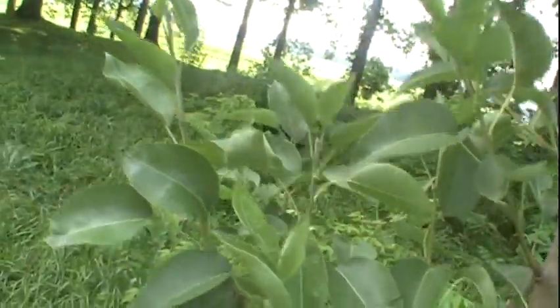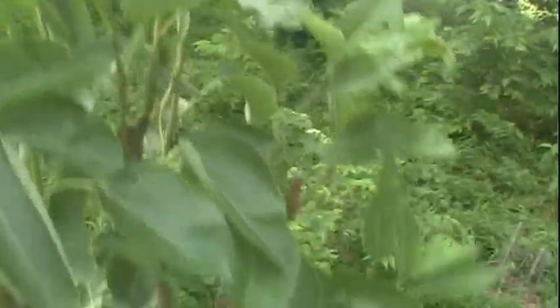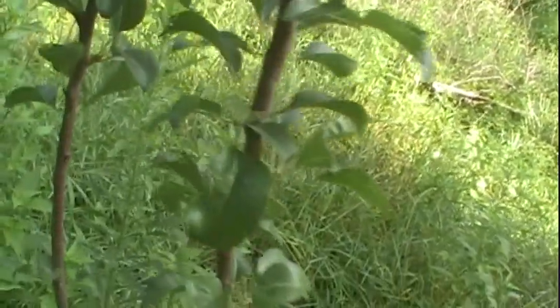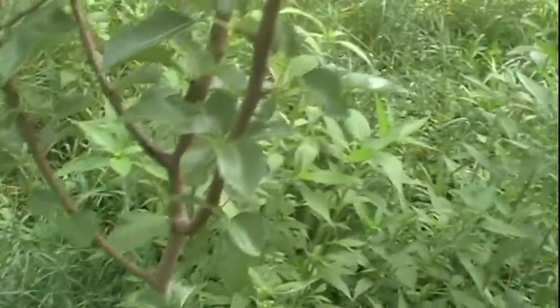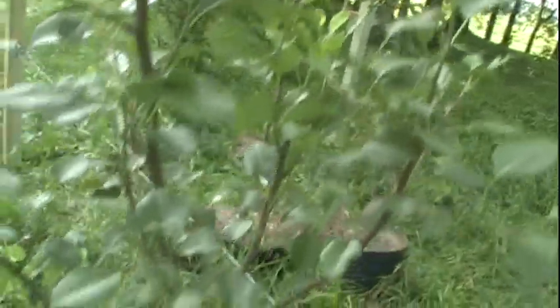One thing interesting here at the orchard is that the pear trees are completely unaffected by the Japanese beetle. Now, I don't know if it's only here, or because they're so attracted to the plum trees that they've almost entirely left the pear trees alone. So much so that I haven't done anything — no application of pesticides whatsoever — to the pear trees in order to stop the Japanese beetle. They're almost completely clean, and I've been out here all day and I haven't seen a single Japanese beetle even land on one of these pear trees.